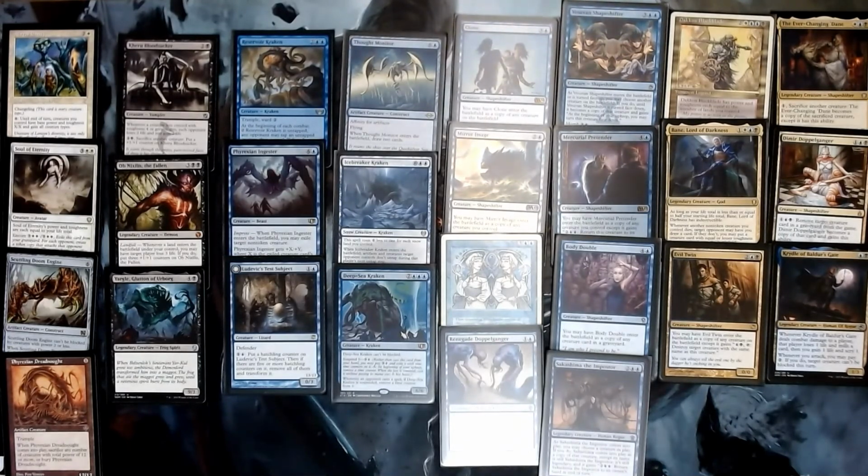And then the multicolored stuff, obviously we have the Ever-Changing Dane, which is perfect. It just came out not that long ago, so it had to go in the deck. Dimir Doppelganger. Evil Twin is really cool. It's a fun card. I get to copy my opponent's creature and then kill it.